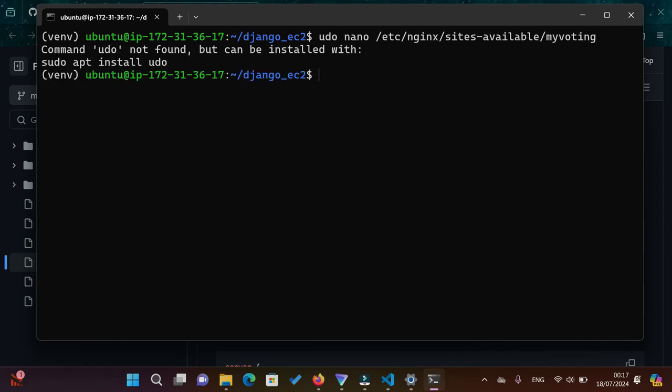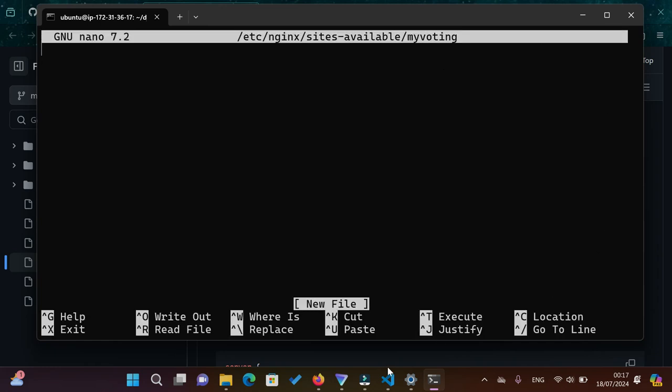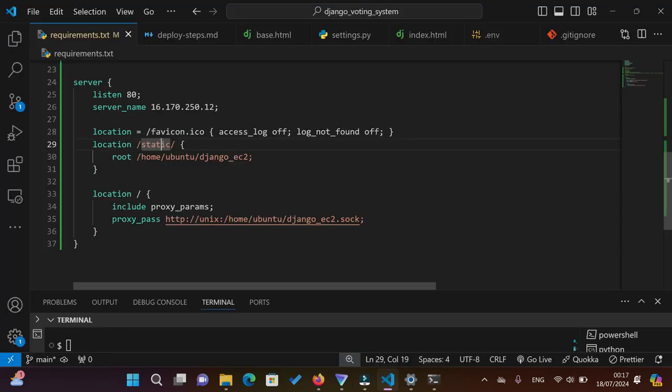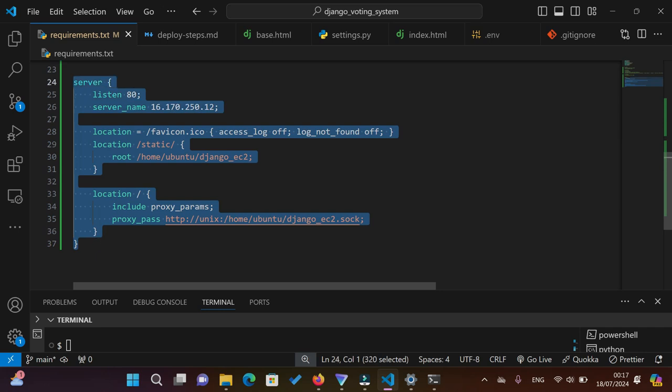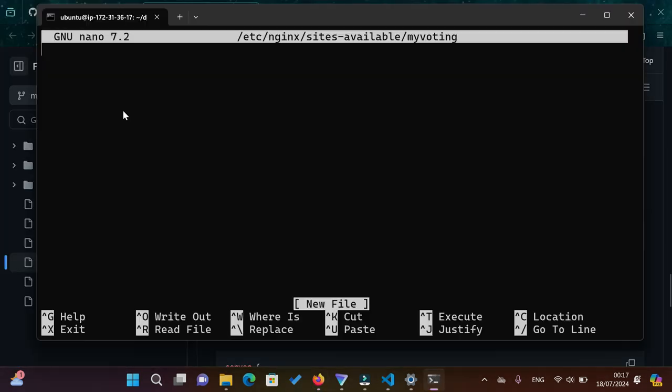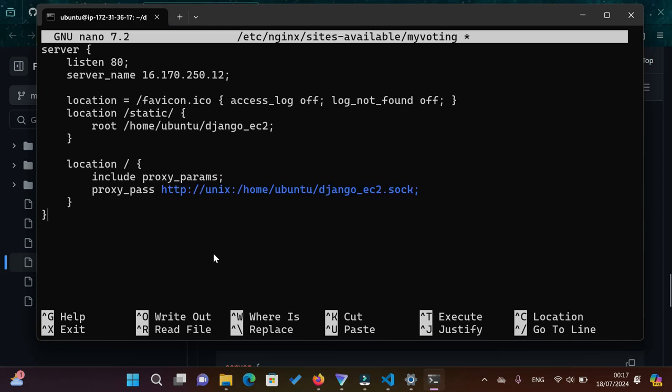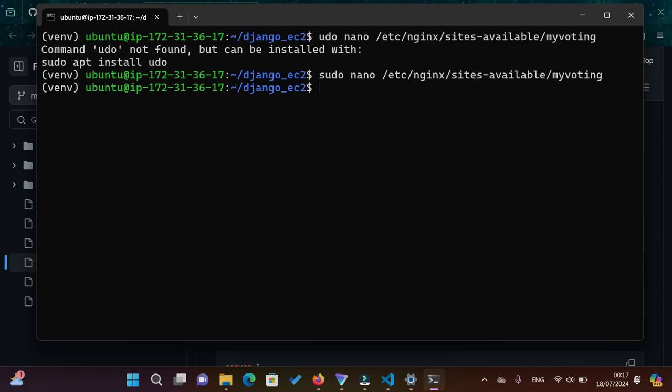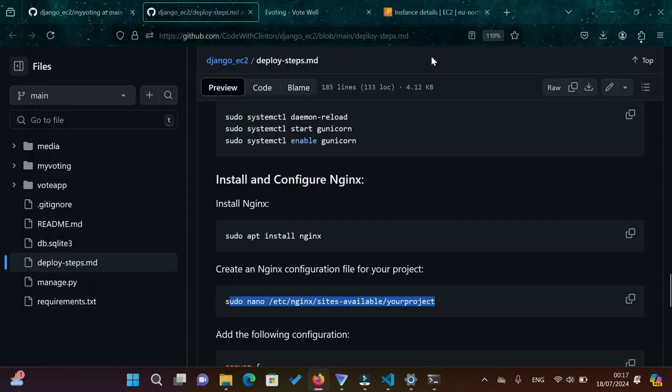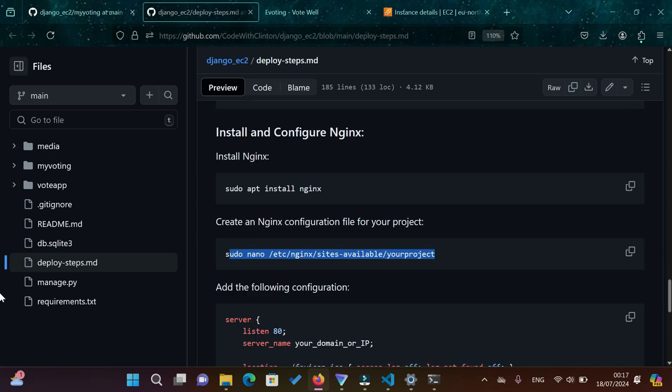Okay, I did add sudo, hit enter. Yeah, so you can then copy this code. Ctrl C. Back to your EC2 instance, paste it. So you hold down Ctrl X for shoe and X for xylophone. So you're out of it. And once you're done, just scroll down a bit.